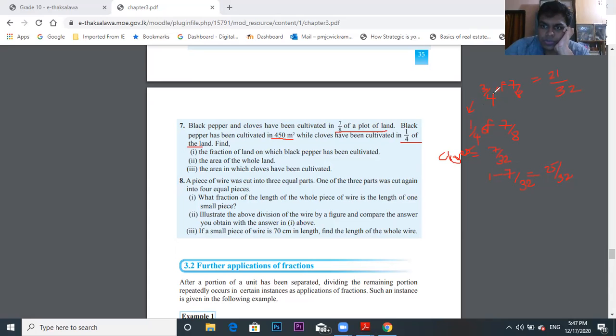What is wrong? So if we take 1/4 of 7/8, 1/4 of the land in which cloves are being cultivated, 1/4 of 7/8 will give you 7/32, right? And 3/4 of 7/8 will give you 21/32. Then from the whole thing, if we minus this cloves, I think this method is wrong because of some error. Let's move on with this. 1/4 of 7/8 will give you. I'm still interested in the fact that why is it wrong?